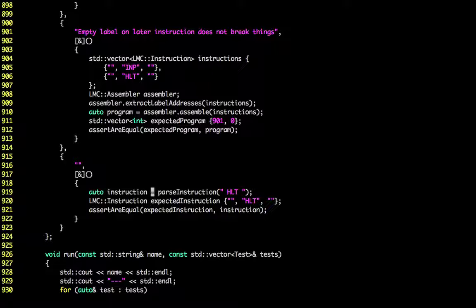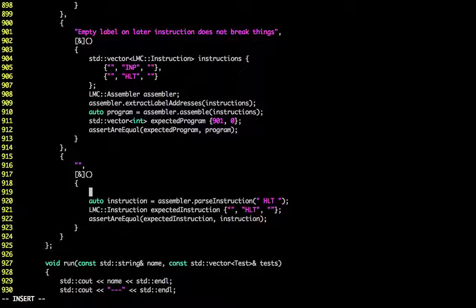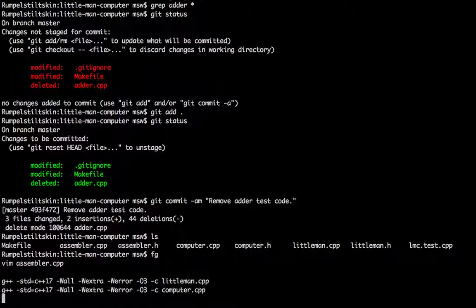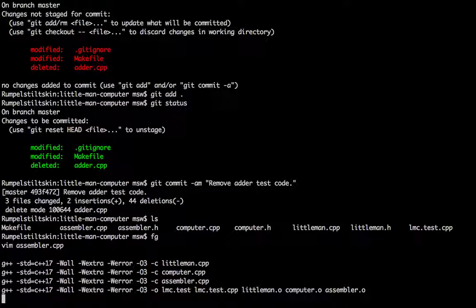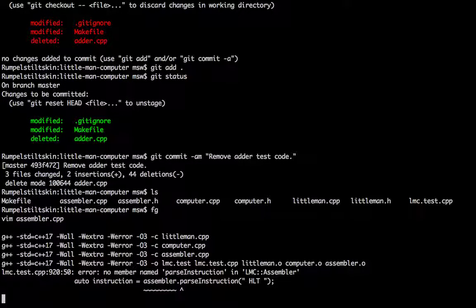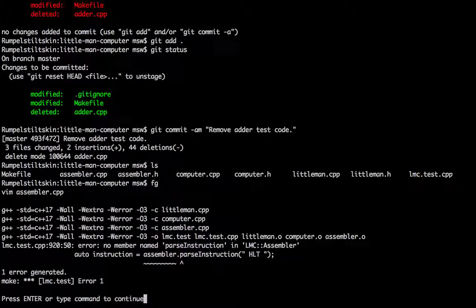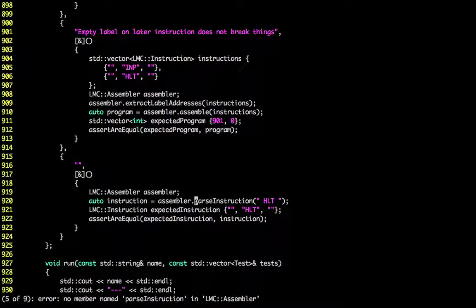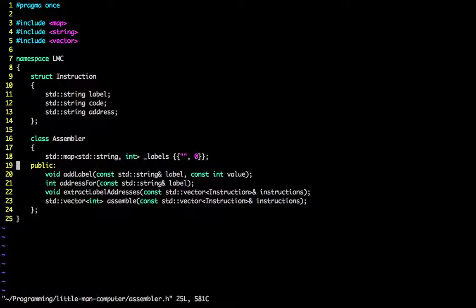That's not going to work either. We want to say assembler dot, and we want to create an assembler. So something to that effect. And if we run the tests, or if we make, it will complain about the missing API that we want. So that's relatively straightforward. I don't know which way around it. This is the one. Yep.